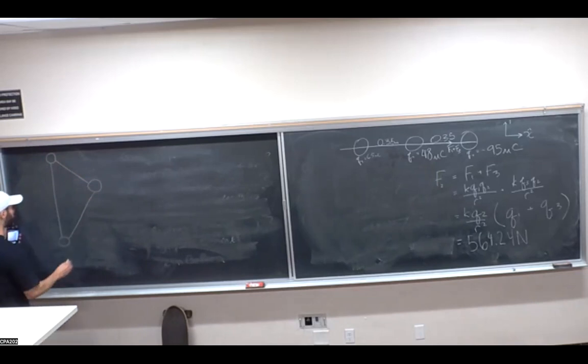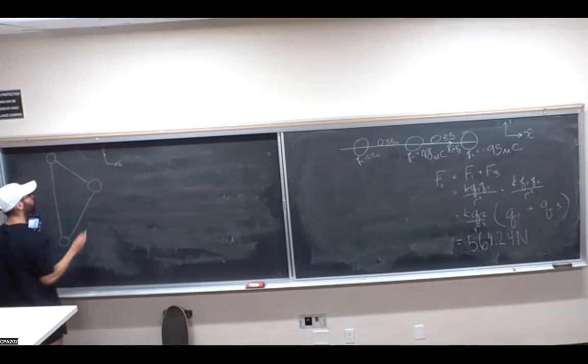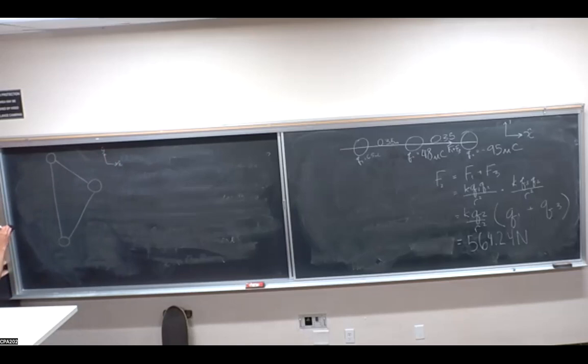A little triangle like this. This is wobbly or something. Anyway, and I'm going to draw my coordinate system. Okay, coordinate system. And on each corner we have QA up here.